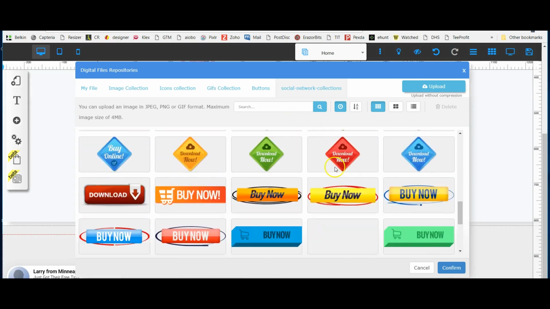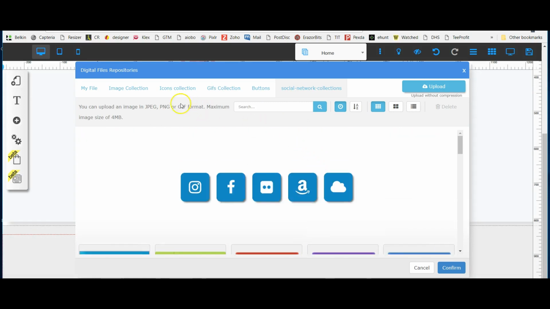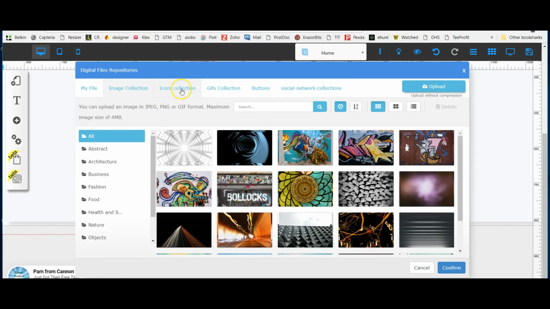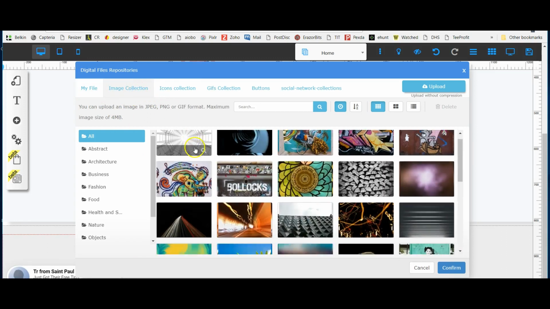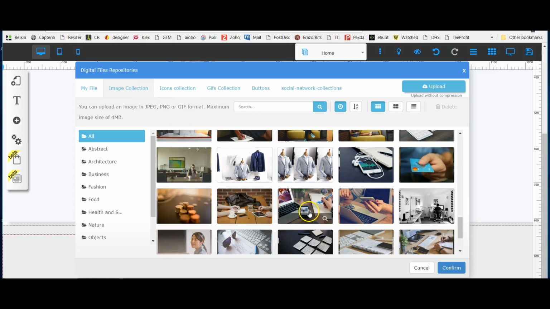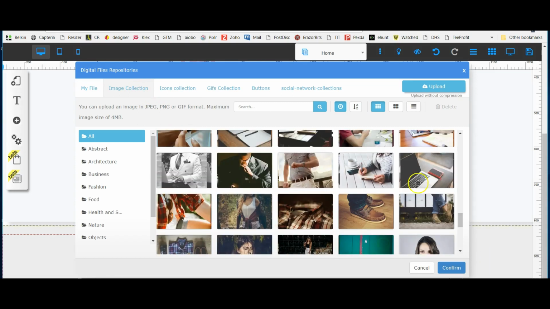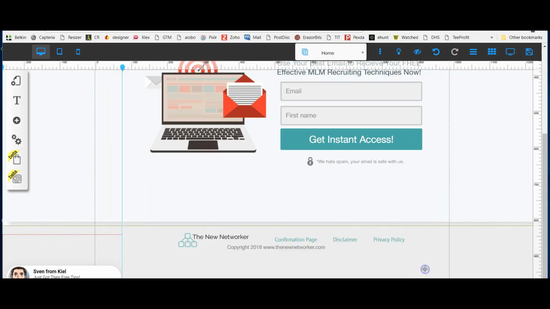So I just wanted to show you that there's a whole bunch of stuff up here that I forgot to mention when we were talking about changing images that you can select from. So if you don't have an image that you want on your hard drive, or you can't find something you like, just make sure you look through these because there's tons of stuff. You can actually even change the background of your site as well. I didn't mention that, but you could also change out this whole background of your site using one of those images.